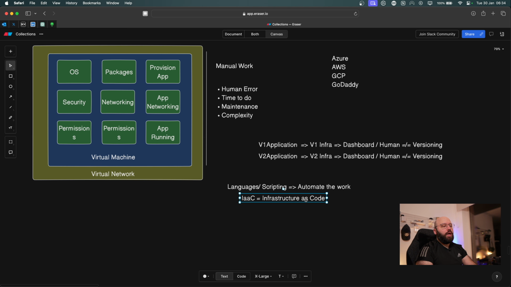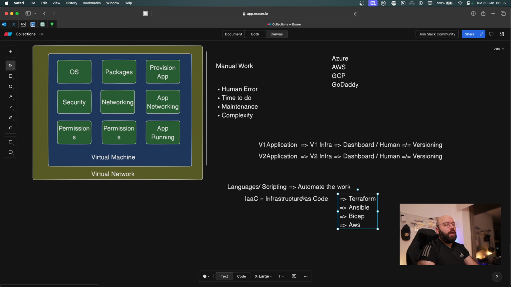Infrastructure as code allows us to create all of these in code, and there are a lot of different languages that we can utilize, and one of the most popular ones is going to be Terraform. You have something like Ansible, you have Bicep, you have something for AWS which I forgot, and you have all of these different languages which allow you to do all of this. Some of them are cloud provider specific, some of them are general, which is Terraform, and that's why we're going to be focusing on Terraform.